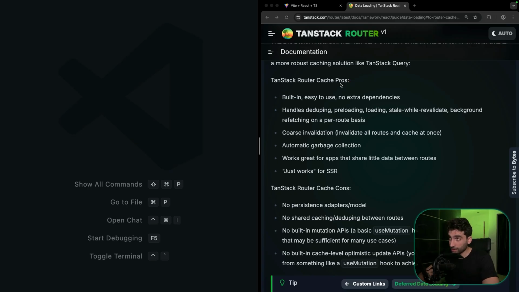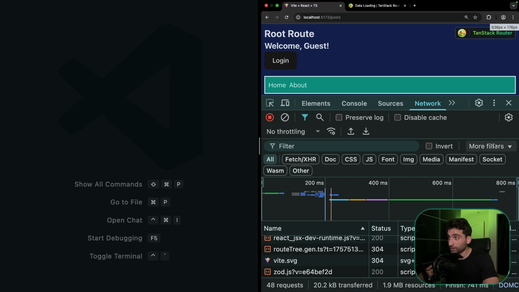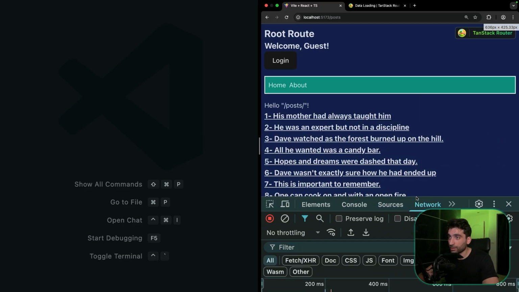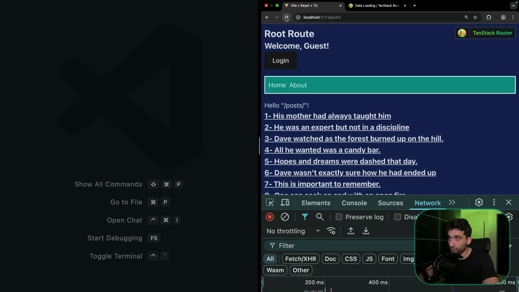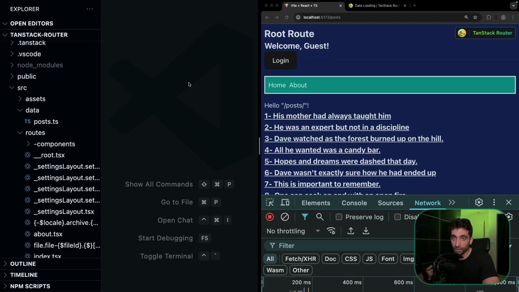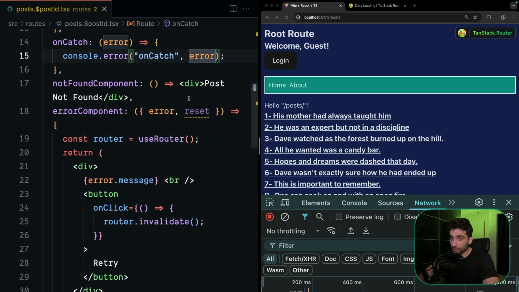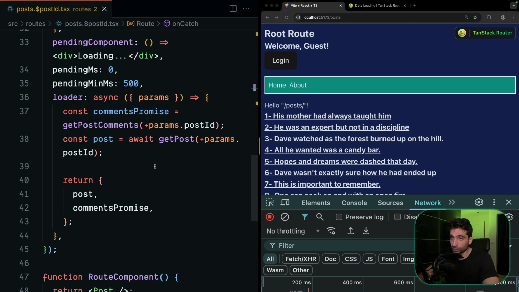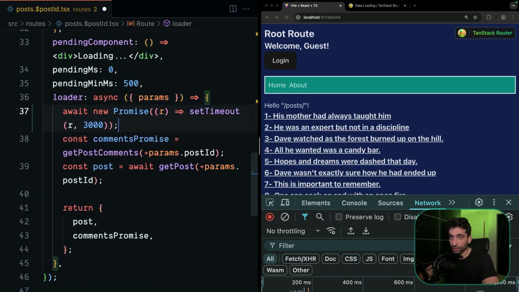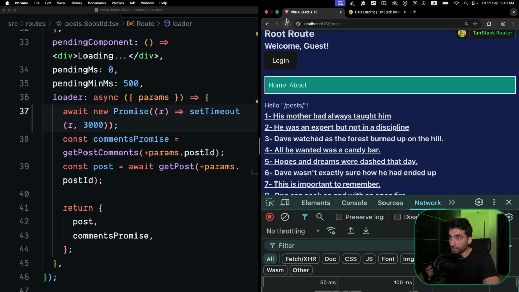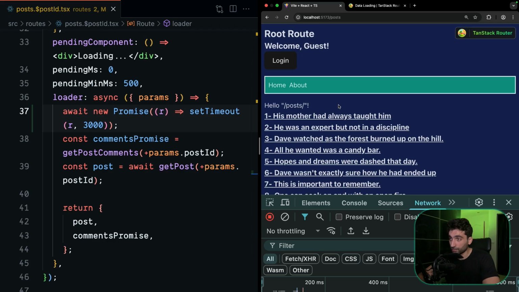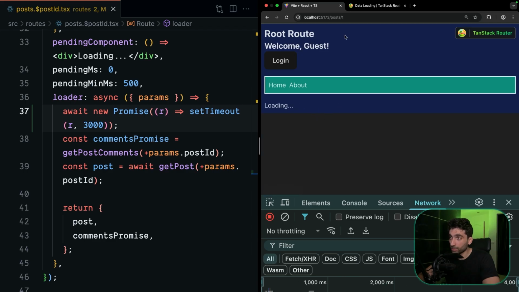So let's take a look at this default caching. Let's go back to our application and keep here in this post route. And let's say the post is going to take some time to load, for example. So we can go to our post ID route, and we can make this a little bit slower in our loader function in here. Let's add some artificial delay in here, like so. So now let's give it a refresh. If we visit any post, it is going to take some time to load.